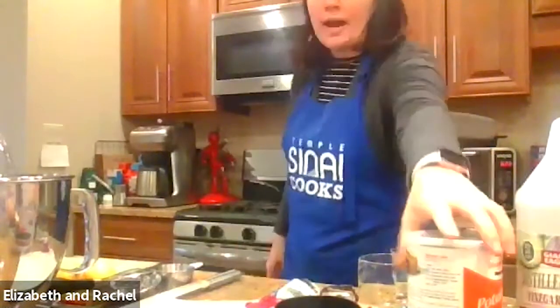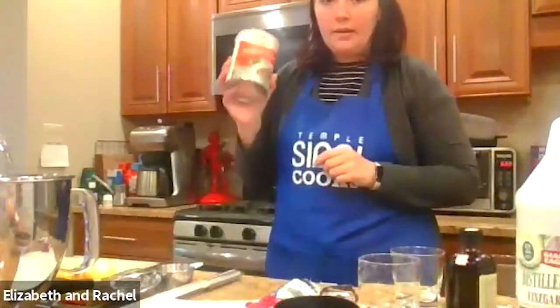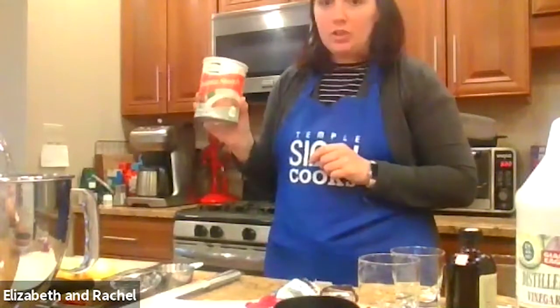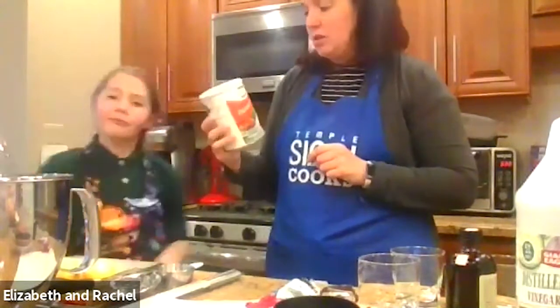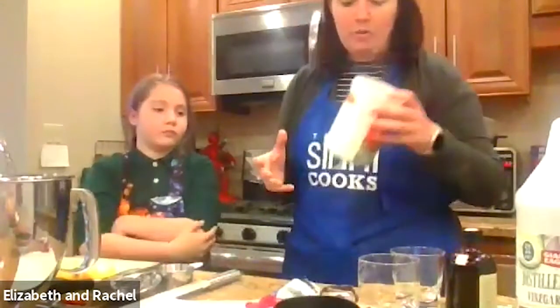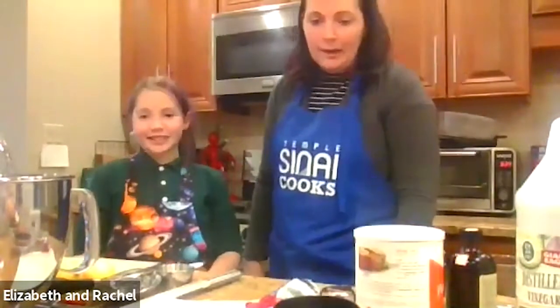The ingredient list I sent has potato starch on it. You don't need to use potato starch. You can use cornstarch, but potato starch is kosher for Passover. I bought it once, and I don't think I'm ever going to use it all up. So I'm using the potato starch because we have it.